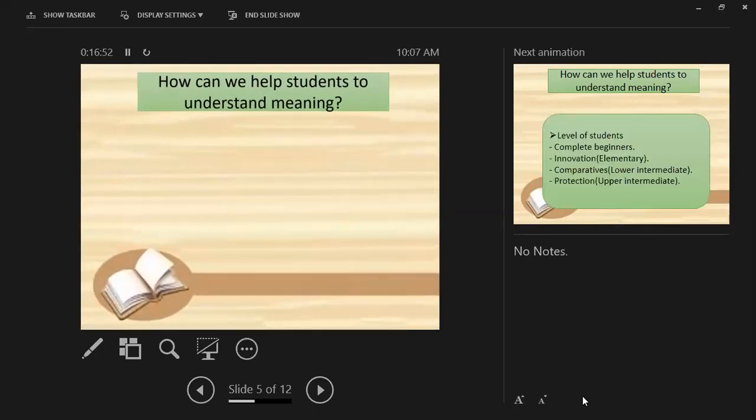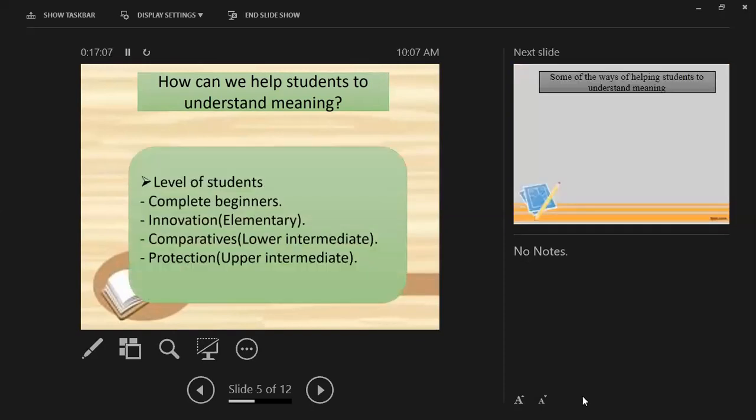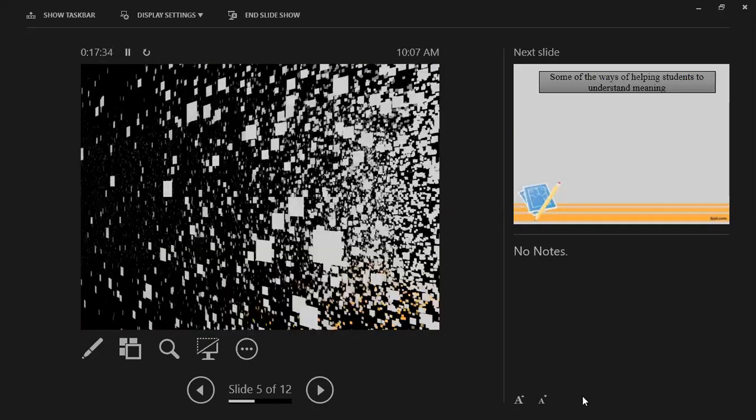And the next one is about meaning. Remember, the first one is exposure, the next one is meaning. So now the next question: how can we help students to understand meaning? How can they understand the meaning more easily? These are some ideas that we can do. Generally speaking, it depends on the level of the student. As a teacher, you might deal with different levels of students. They can be complete beginners or early beginners, or maybe elementary school students, or SMP students in our Indonesian term, or SMA students, university students. And these are some ideas that you can do.